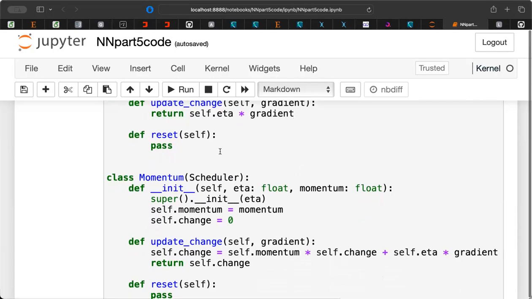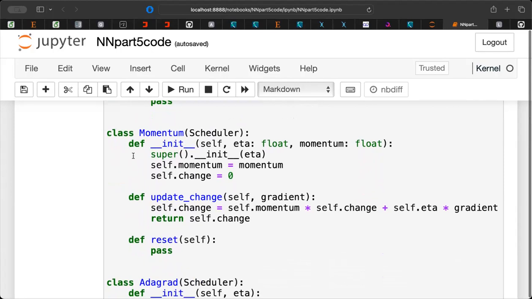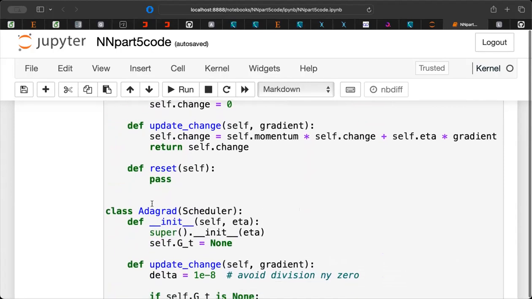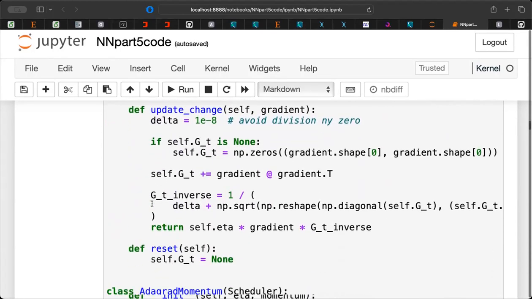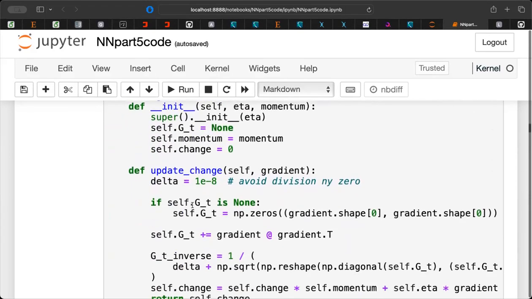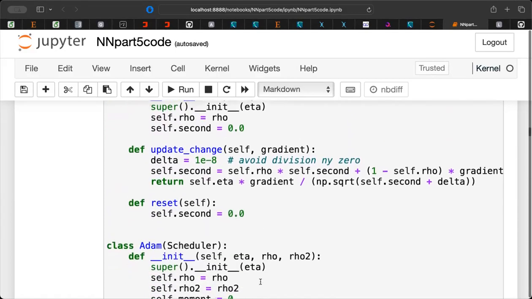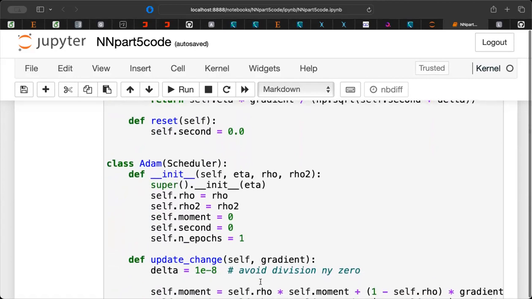And then we have standard methods. These are topics which have been discussed in earlier courses, and we will not discuss them here. But it contains the momentum update. There is adaptive gradient, which you can use if you want to. So feel free to use these methods. There is AdaGrad with momentum, which can be done. There is root mean square propagation, which is another popular way of updating the learning rate with information about the gradients, as you can see from the algorithms here.